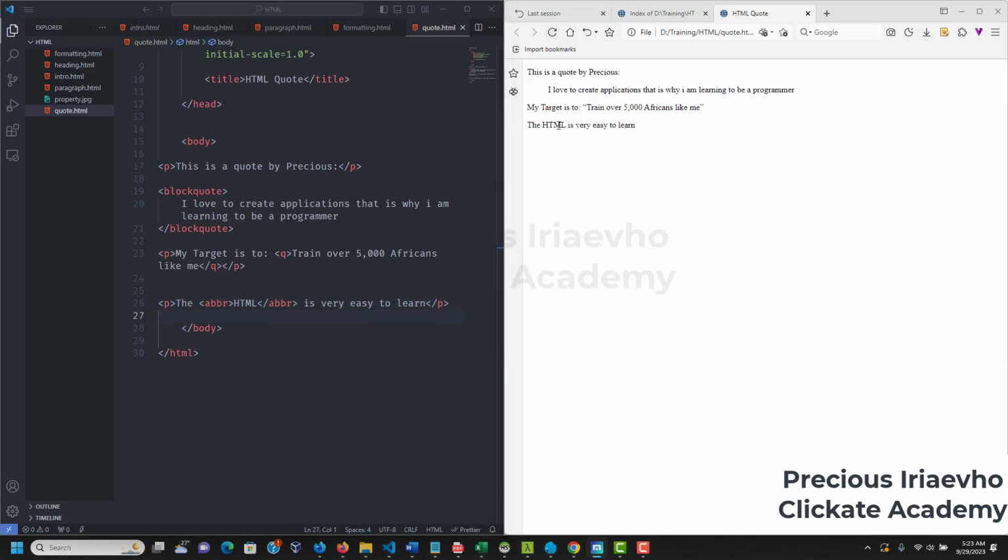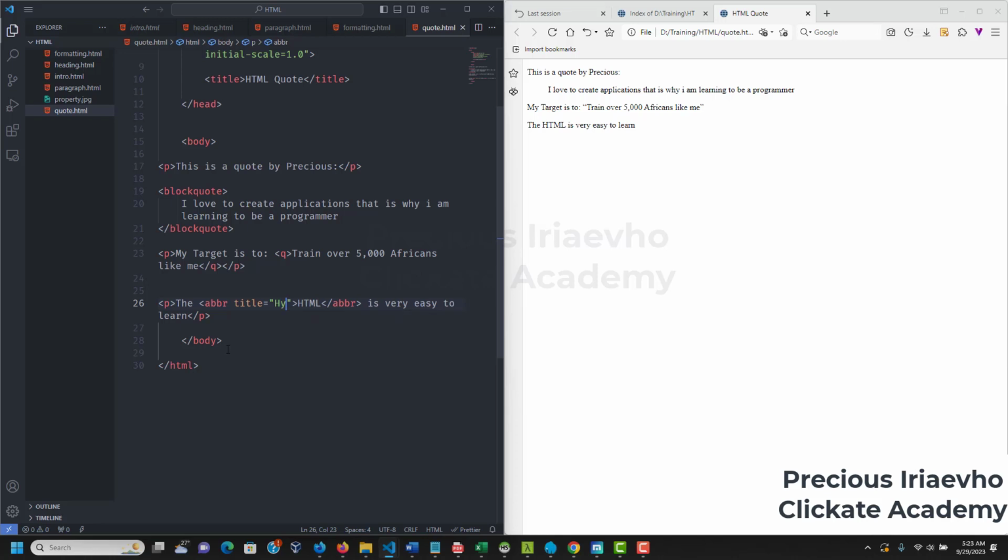And if we reload the page, you can see HTML is very easy to learn. But if you want the abbreviation to show, you have to use the title attribute. So if I say title, and what is the full meaning of HTML?